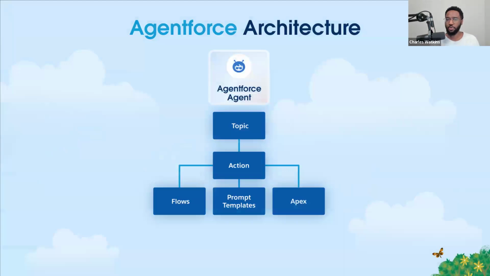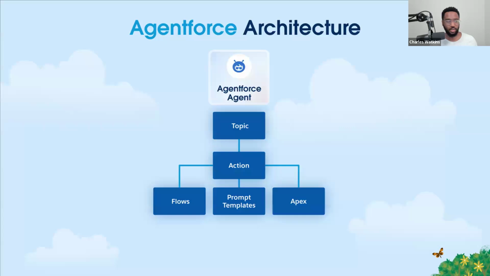Now, the Agentforce architecture is made primarily of three things. There's the agent itself, which has a variety of topics, which are things and problems that it can handle, actions, which are things that it can do, like tools in its tool belt. Now, actions might sound new, but actions are actually things you've already been building the entire time you've been doing Salesforce. They're flows, they're invocable Apex methods, and they're prompt templates, which is a little bit new.